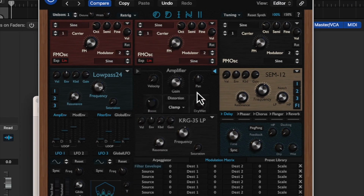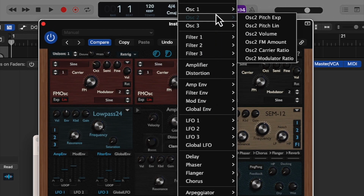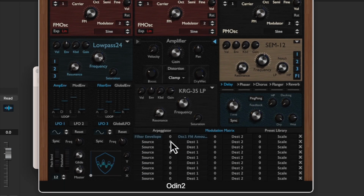Moving over to the modulation matrix, for our first source we're going to select the filter envelope, and for destination 1 we're going to select the FM on oscillator 1. We can turn the amount up to about 65. Remember, this doesn't have to be perfect, and I highly suggest adjusting these settings to your liking.